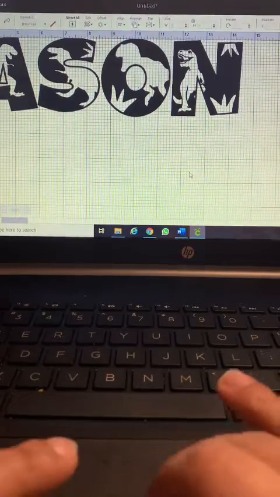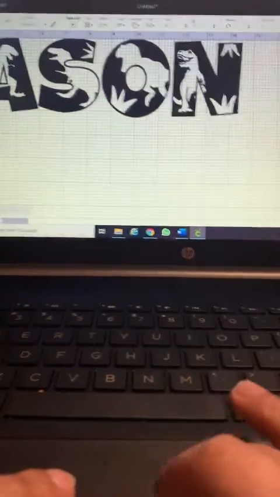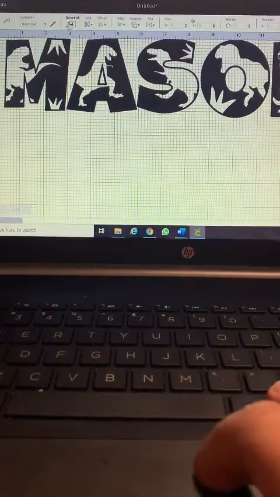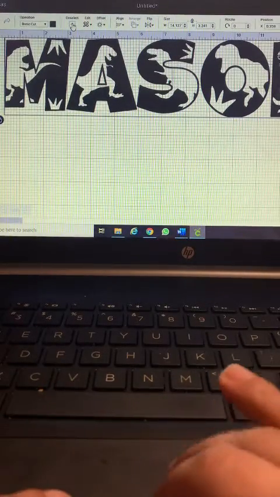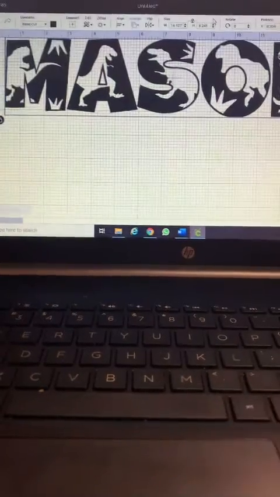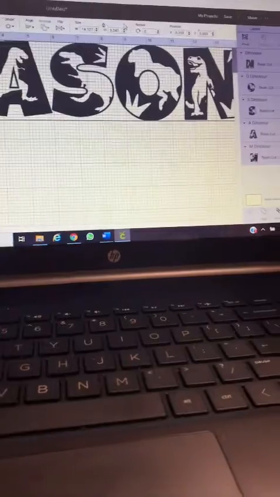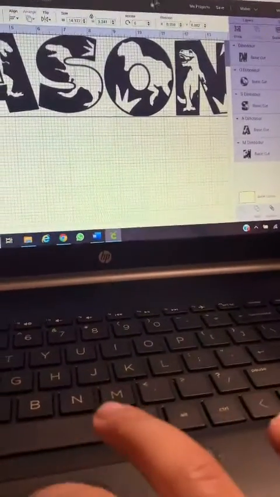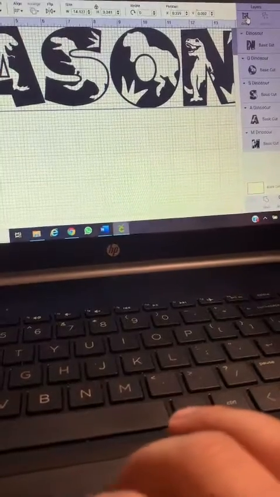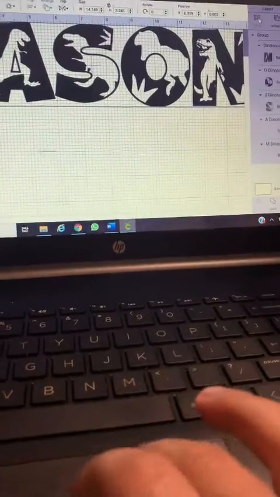All right, so that's Mason all together, right? So now what I would do is select all up here on the top. You see where my pointer is at? Select all. And then over here on the side, right here where my pointer is going, that is called group. So we're going to group all of those together.